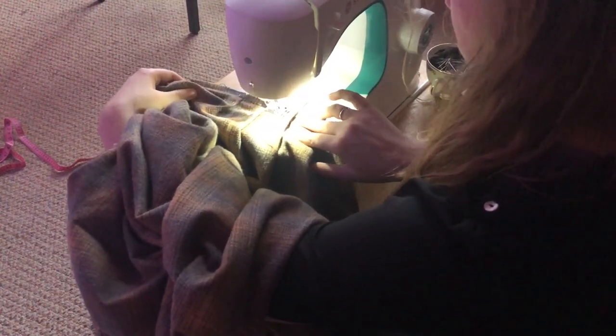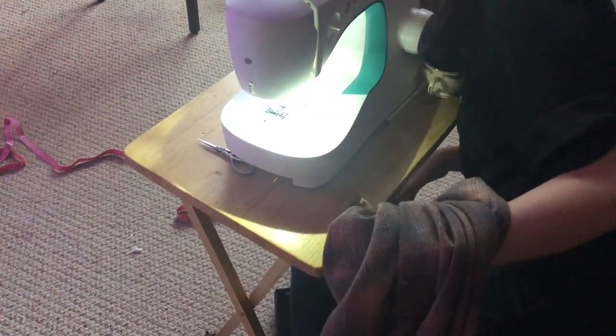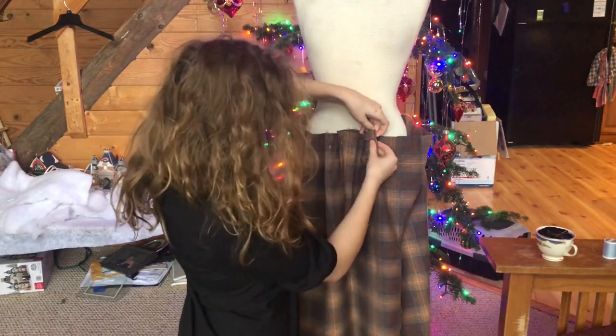The quality of this clip is terrible, and I could have explained what I did in a different way, but I kept it to show you the most ridiculous way I could have found my scissors. I didn't like how the pleats turned out in the front, so I just redid those.